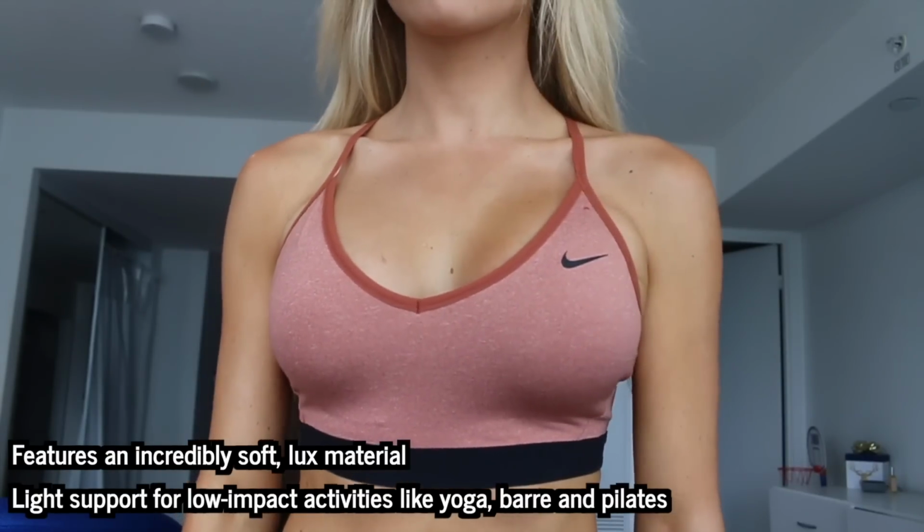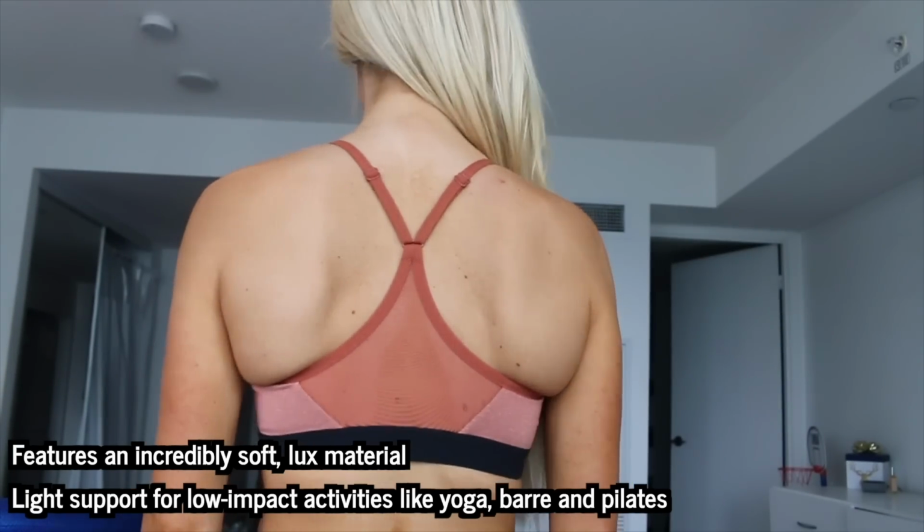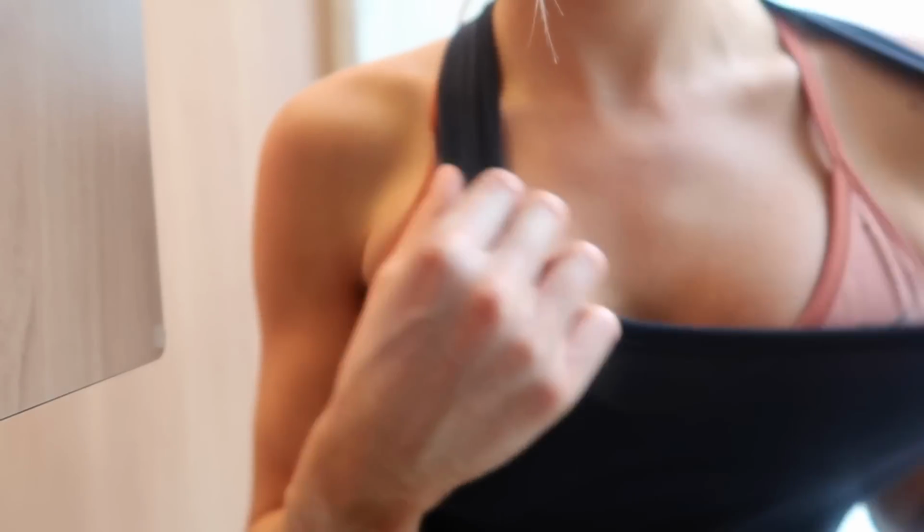You see it on the ground. And it is soft and just comfortable, you wear it like an under top, it almost feels like sometimes, but with more support and sweat wicking. So this is gonna be for your yoga, your barre, your pilates. So yes, I'm gonna go do a barre class, not my specialty. Test this baby out.